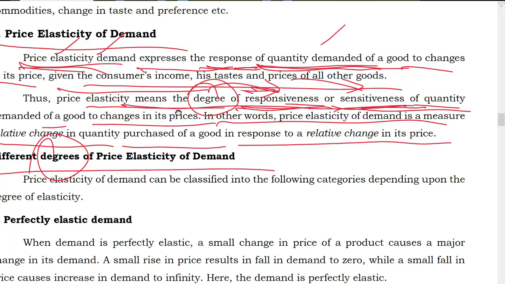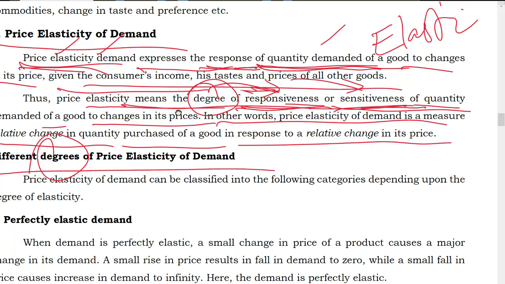Sometimes in the case of some commodities, when the price changes slightly, the demand in the market goes up by a huge amount. That means too much elasticity, too much response, the quantity demanded of that commodity is very sensitive to changes in price. So that situation is very elastic. The quantity demanded is responding too much to changes in price, so we call it a situation where the elasticity is very high.